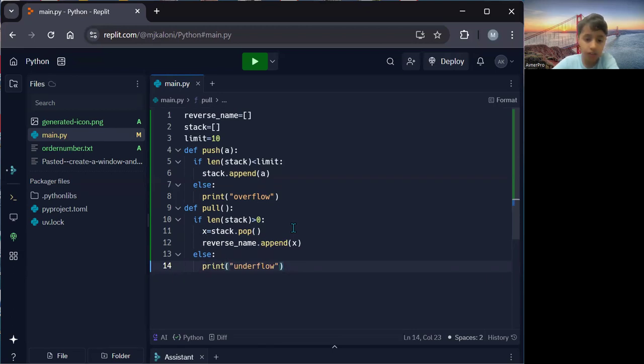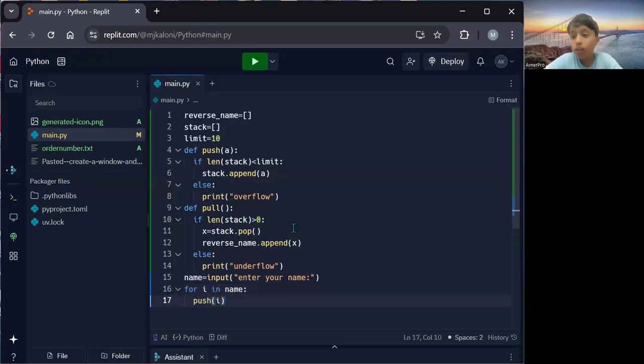Underflow. Now here's where the coding starts. The name equals input, enter your name. For I in name, this is what I was talking about. For I in name, push the I. So what are the values of I?